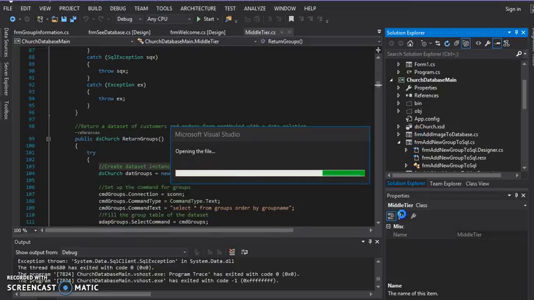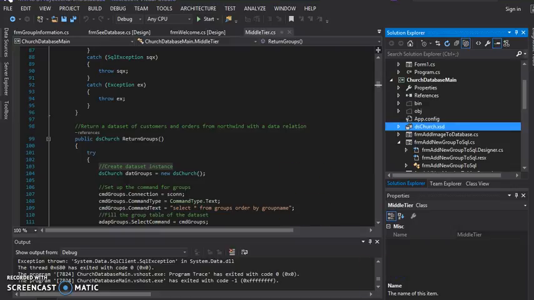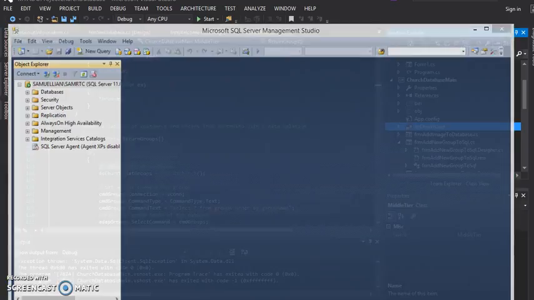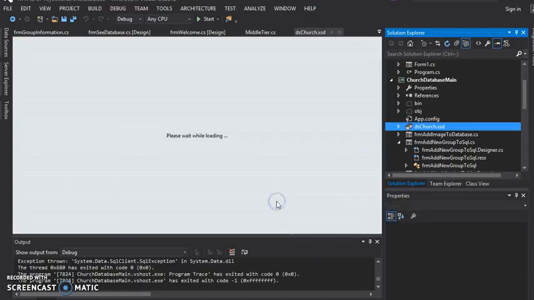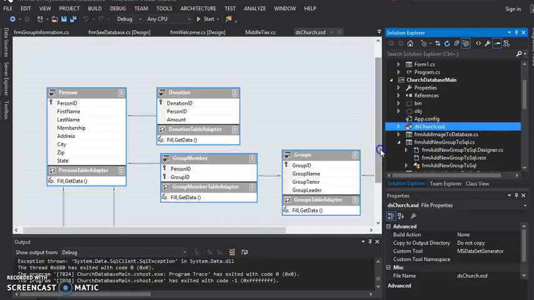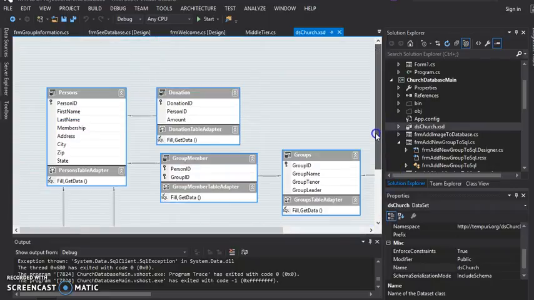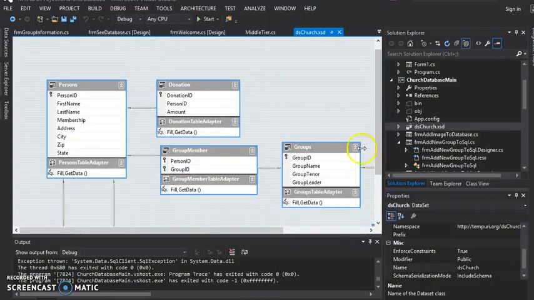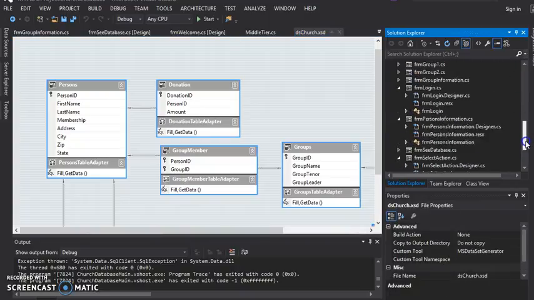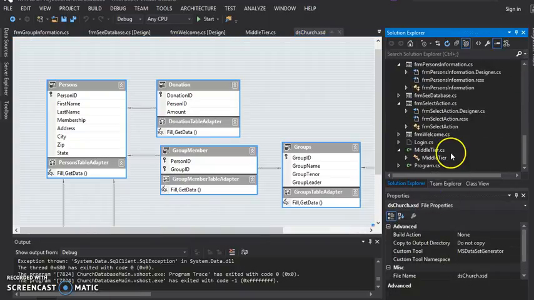It's loading the file. It's because my computer is slow. This is my data set. I call it the church data. I showed it in the first video. I have strong connections with all the tables, same as in Visual Studio. This data set I call the church database. I have primary keys and I have relationship connectors. And let's go back to my mediator.